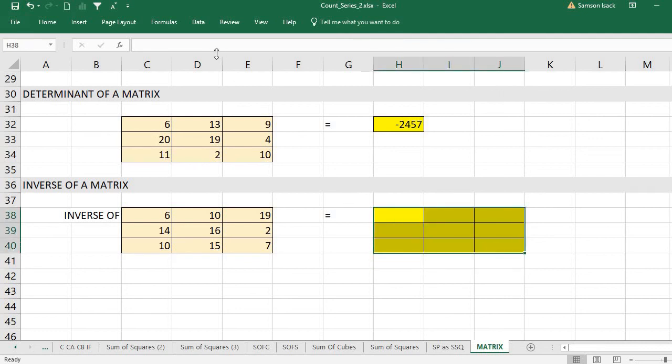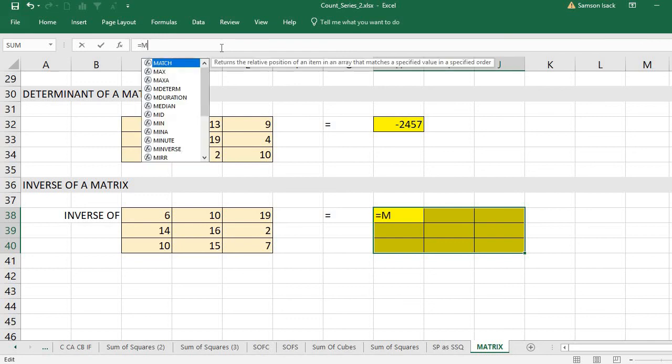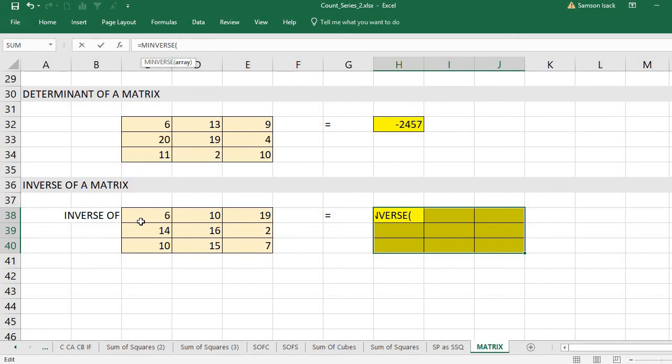In the first cell of the selection, you go and enter in the formula bar equal to, then the function MINVERSE. You can see the function MINVERSE. Then select the array. What is your array? It is the matrix. Close the bracket.